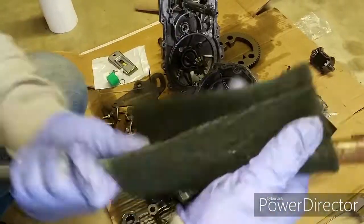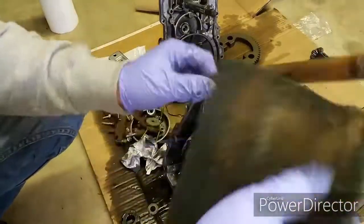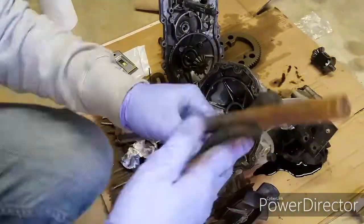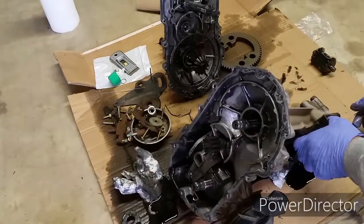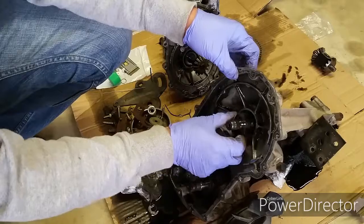Here's the rusty axle that I talked about that caused all these headaches. I'm trying to get all the rust off of it. Alright, everything is cleaned up. Let's go ahead and reinstall everything back together.